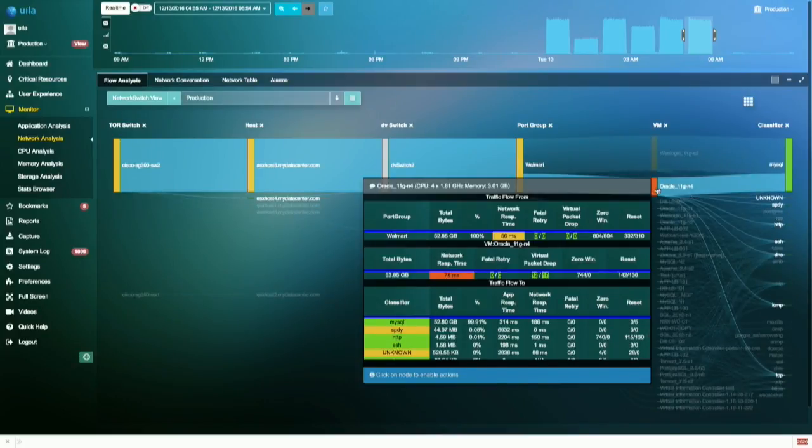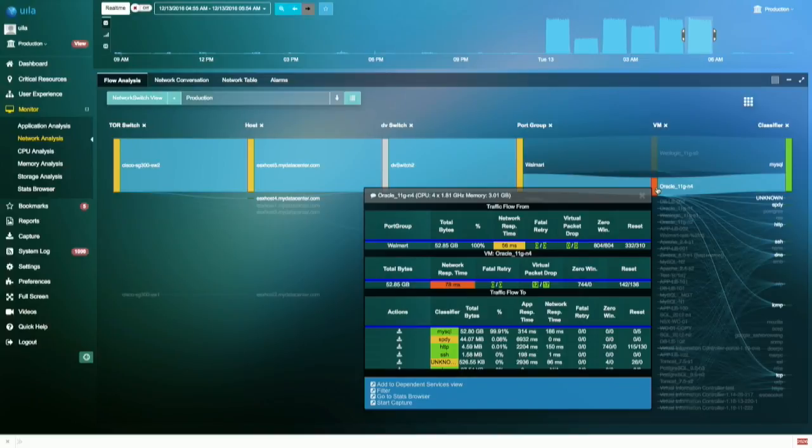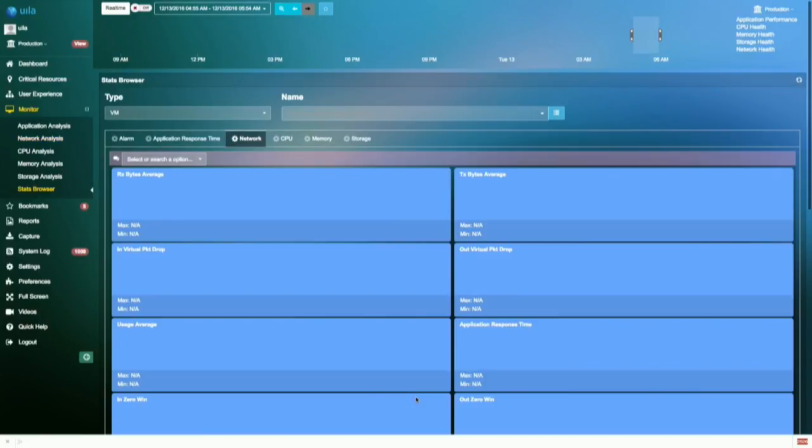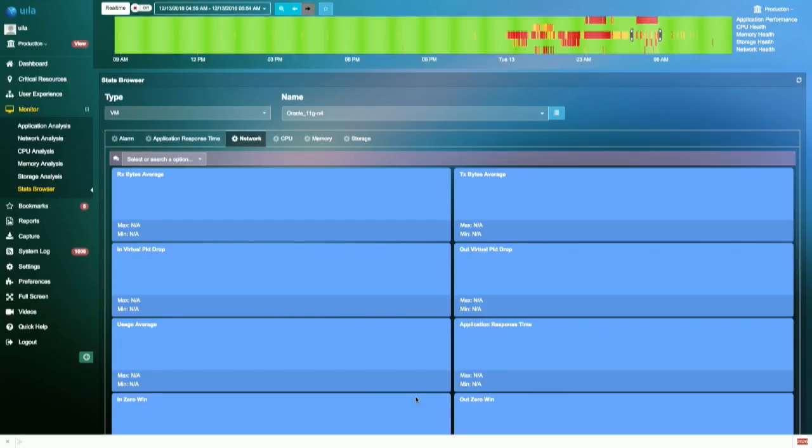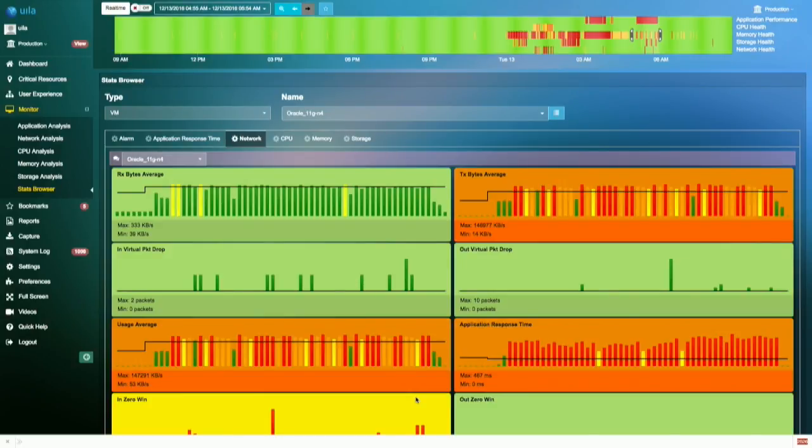Other than that, if you want to go deeper, you can pick a bar, pick an entity, and the tooltip pops up telling you all kinds of good networking statistics, like network round trip time, TCP retries, zero window, and reset. In this case, the network response time is the problem, right? It's orange. If you want to take a look at the trend, the fluctuations, you can go to the stats browser. The reason I come here is that this is an interesting finding we identified in our lab. I'm going to show you how it looks.